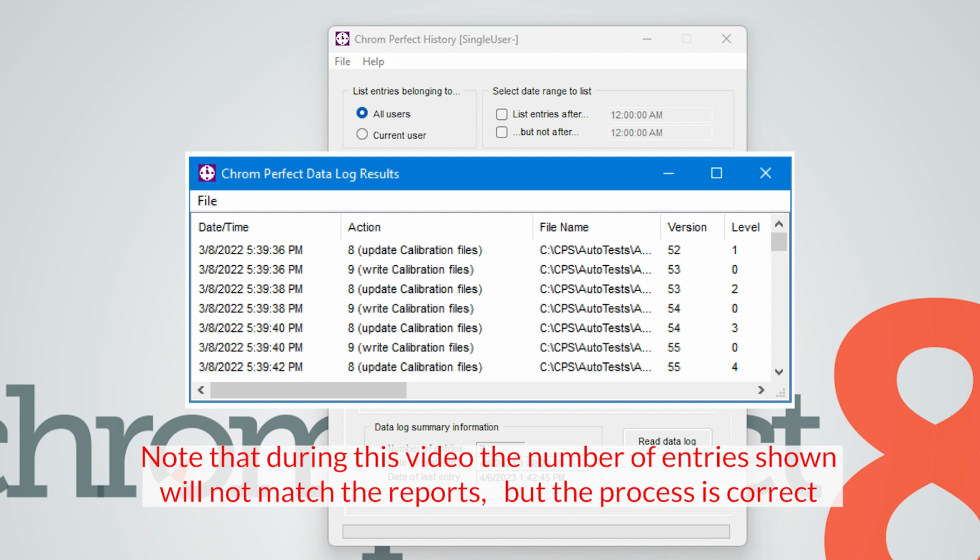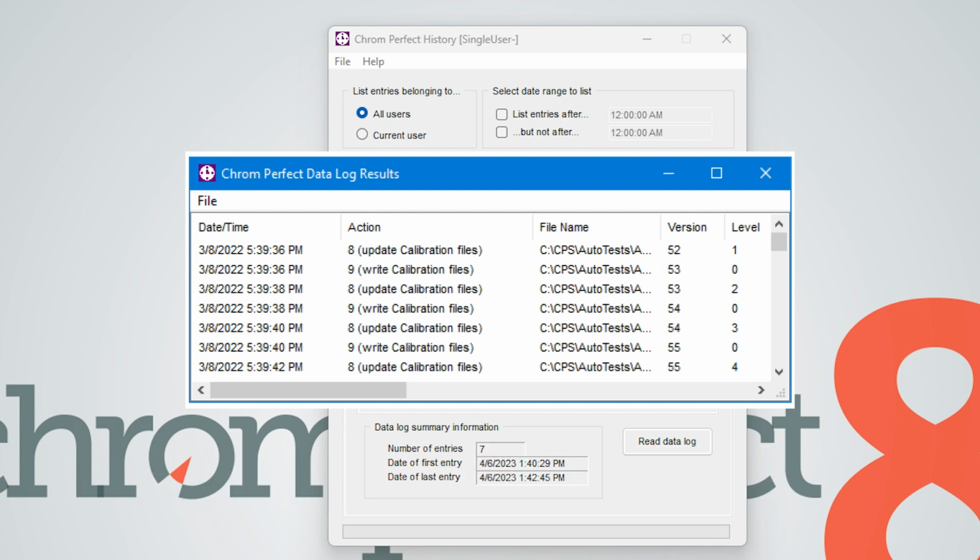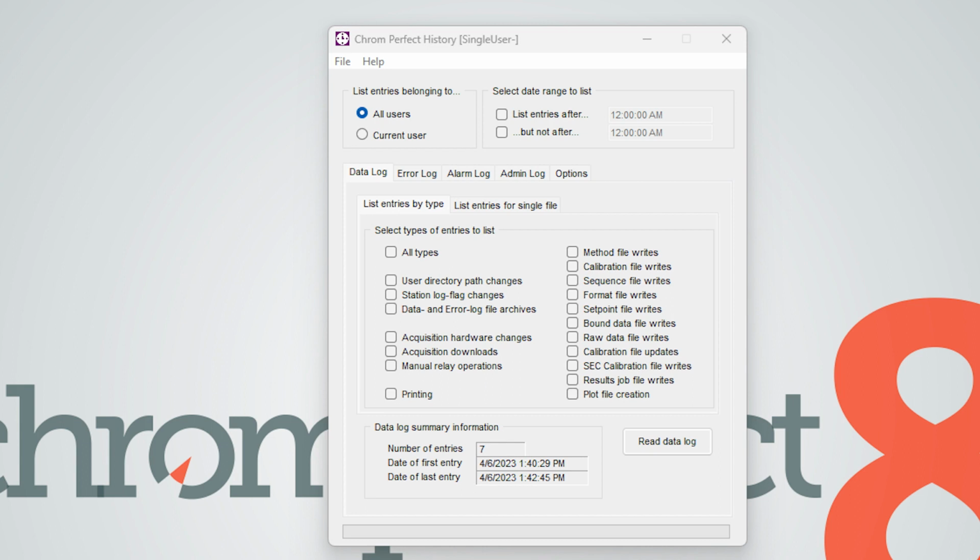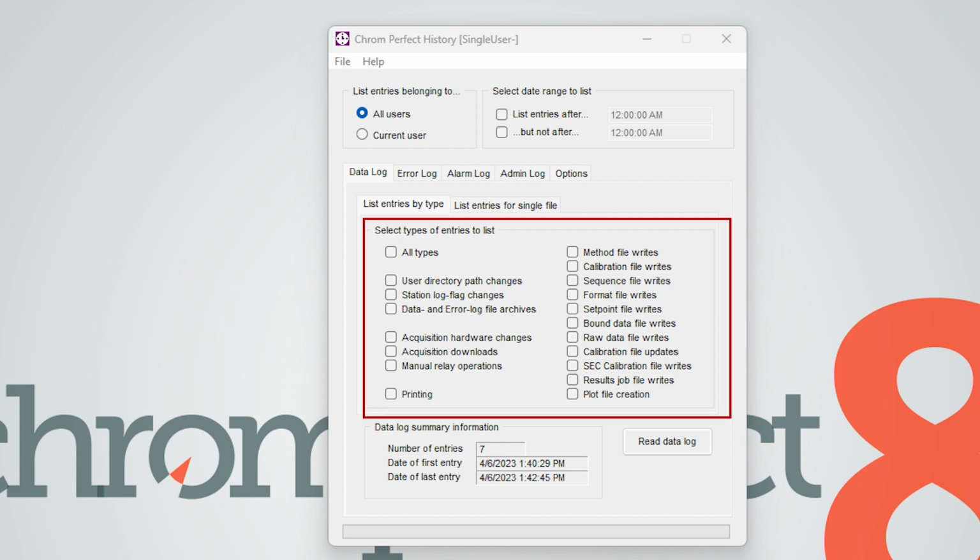If the datalog file contains more items that match the selection criteria, then the phrase, "Not all entries are listed," will appear in the caption. It is possible to view several of these forms simultaneously, each form displaying entries according to different selection criteria. To do so, simply change the selection criteria and press the Read Log button again.